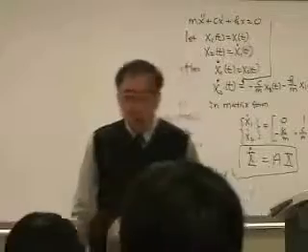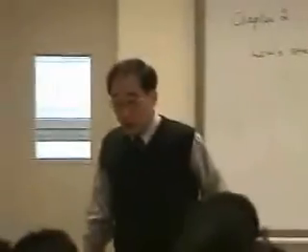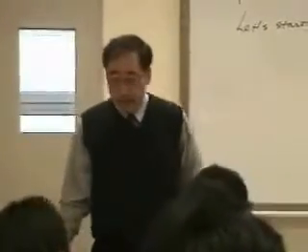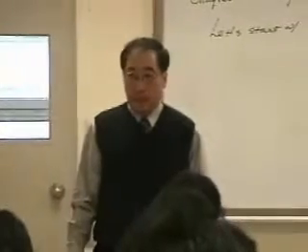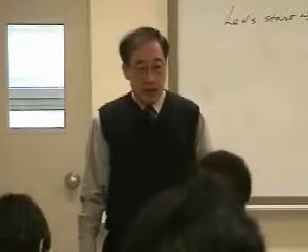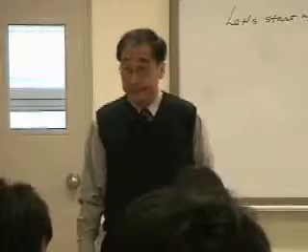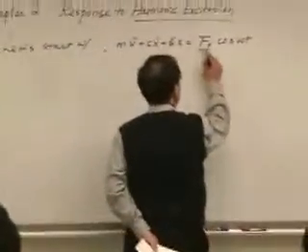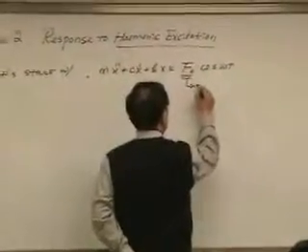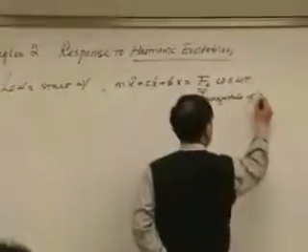When you read the book you might have a question: why did he use cosine omega t? I don't like cosine omega t, because in chapter 1 he always uses sine omega t. Right? But it really doesn't matter because cosine omega t and sine omega t differ only by a phase difference of pi over 2. And this is the magnitude.